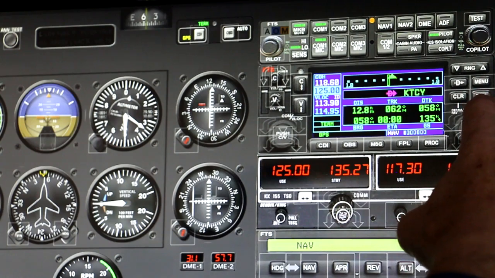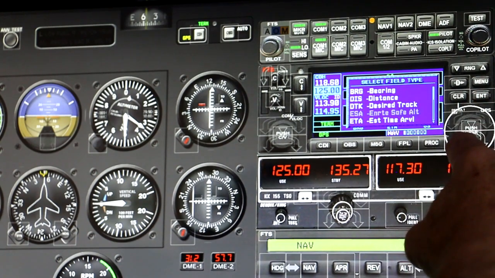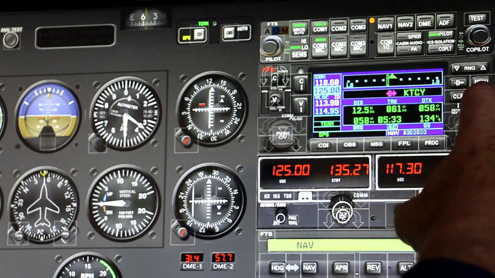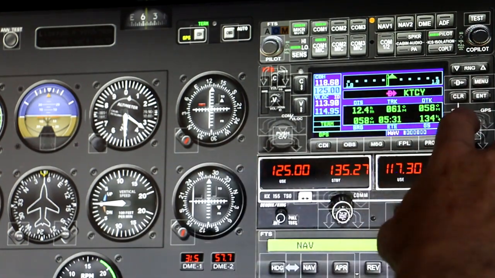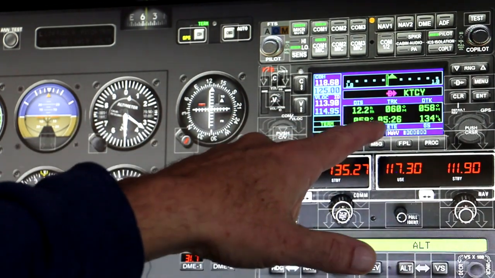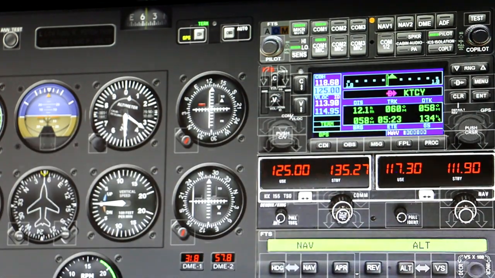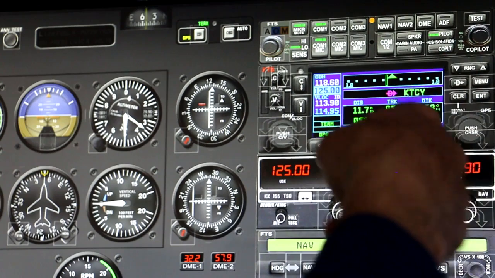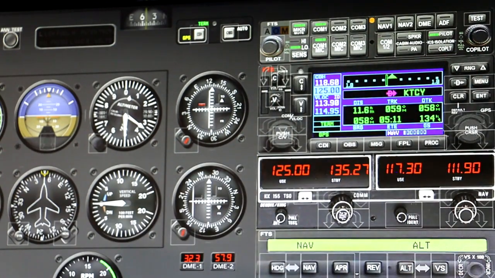Okay. Now let's do this. Estimated time en route. Enter. Okay, that's good. I'll turn that off. So now I've changed the field. So now, in addition to everything else, I've set this so it will give me the time to get to Tracy at our current airspeed. So that's one way you can use the menu knob on certain screens, is you can customize the fields or change the settings in some other way to suit your taste.